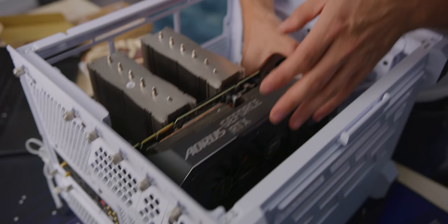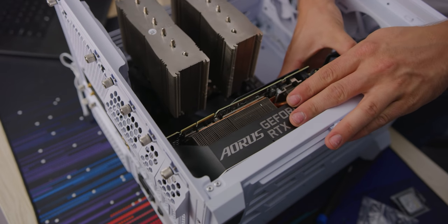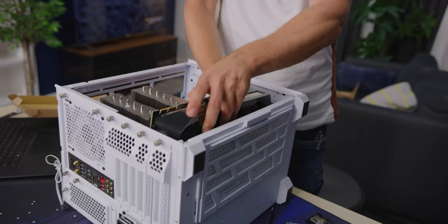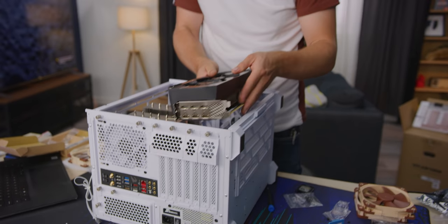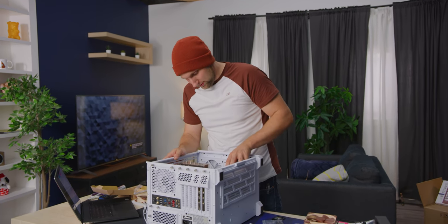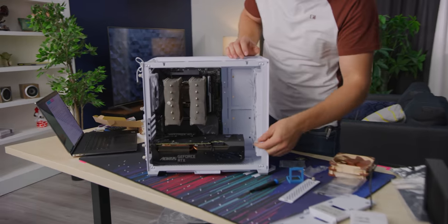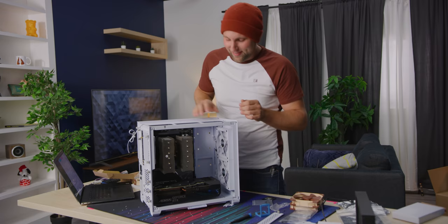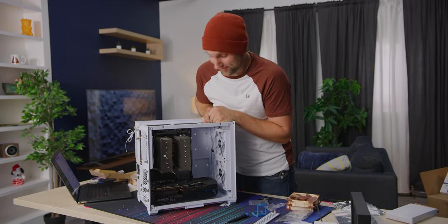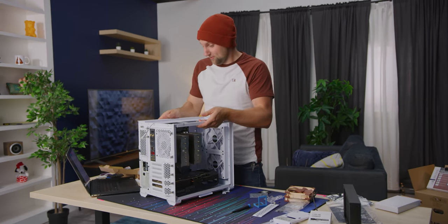We're gonna have to go down a slot to get a little bit of airflow. The other option is they do make a right-angle kit so you can turn the whole plate sideways — we don't have one though. If you had a normal-sized graphics card you could probably pull that off, but we've got a large GPU and it is large and in charge. It went in without a fight, and that is about as big as you're ever going to want to fit in a case like this. Impressed it fit.